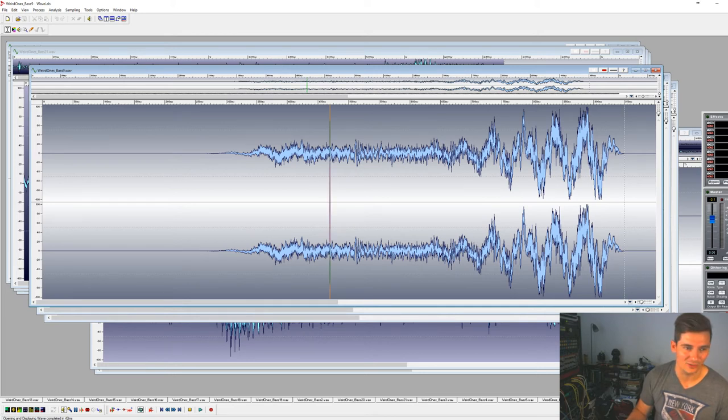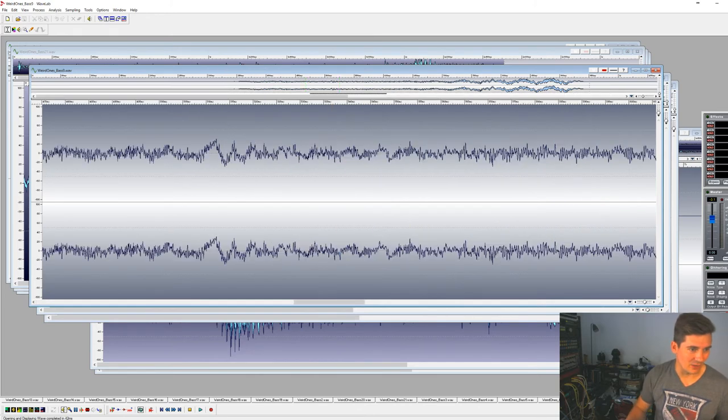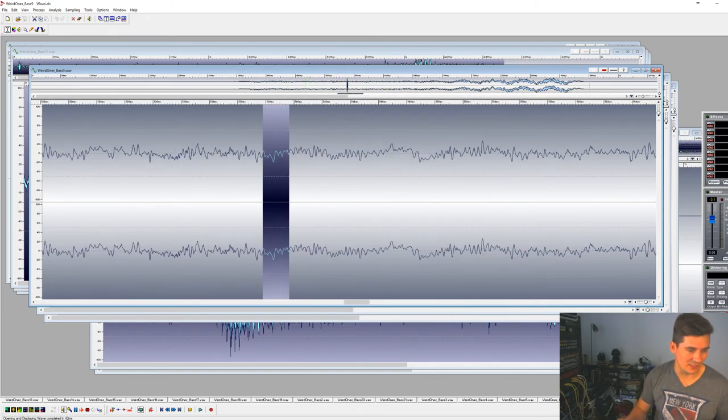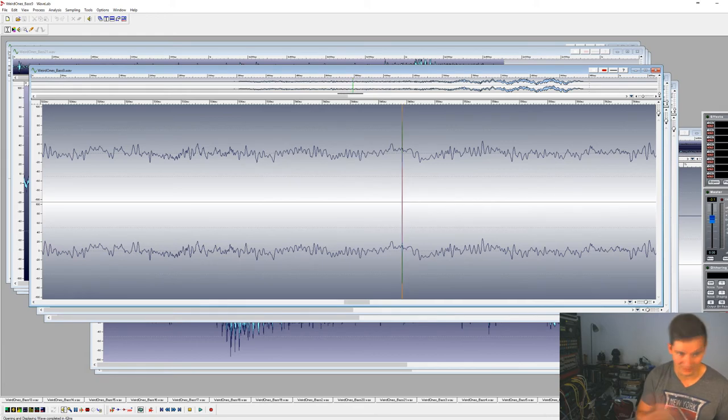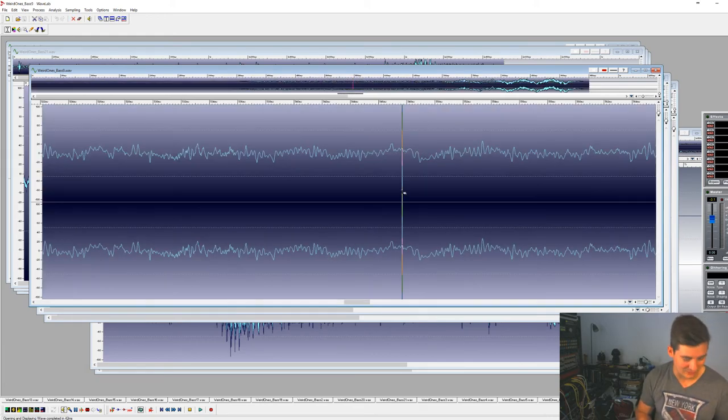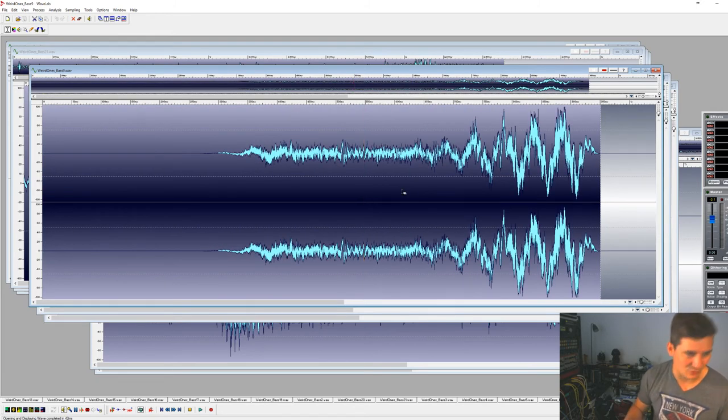Now you can only zoom selection. I haven't been able to find in the shortcut section how to fully zoom out and add J as my button again. So now in the newer versions, if you want to zoom all the way out, it's not really a hassle, but you have to select all and press K to zoom for selection, which still works, funny enough. That's what really bothers me about how Wavelab works.